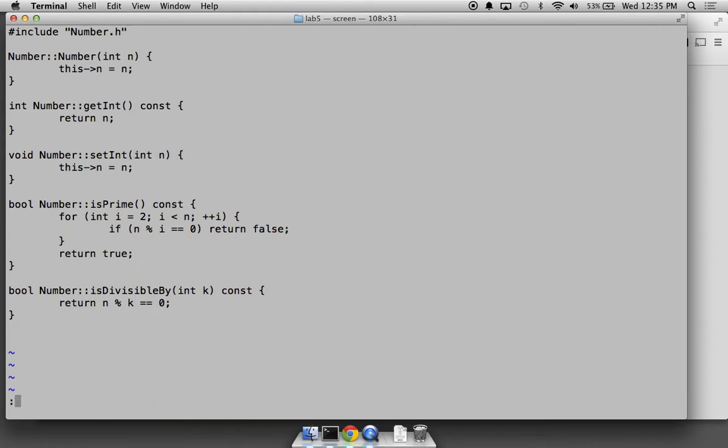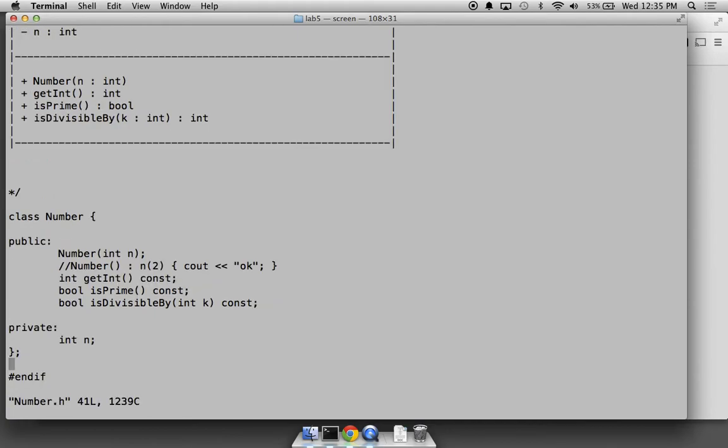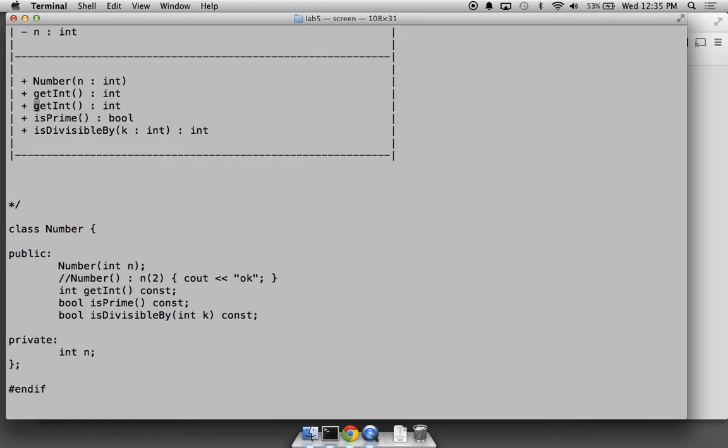So set int. Let's add that one. If the function is void, we could do colon void or just omit it.